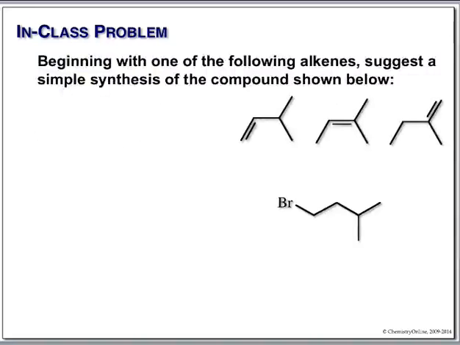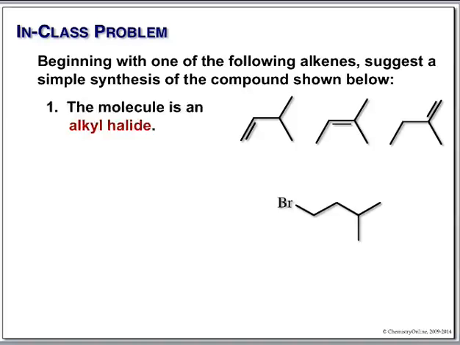Another way that you see synthesis on an exam. In these other ones I said, make up your own starting material. Here, I give you the starting material, and I say, make this for me. So you choose one of these guys. But it's going to be the same logic, isn't it? So we look and we say, it's an alkyl bromide. Is the bromine attached to the most stable carbocation? No. This is a tertiary center. This is a CH2. Okay.